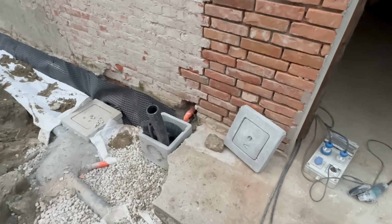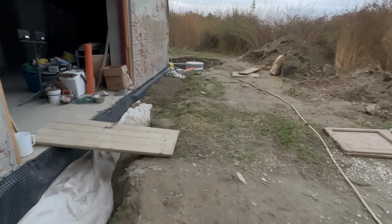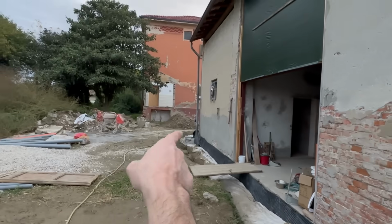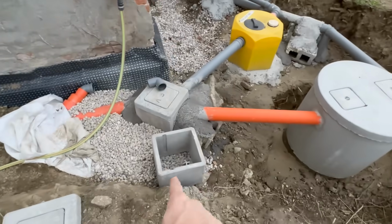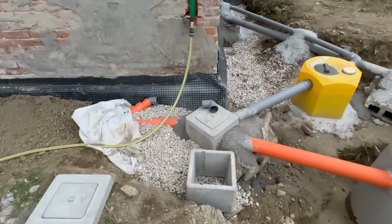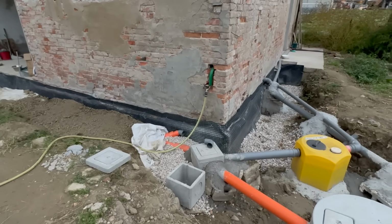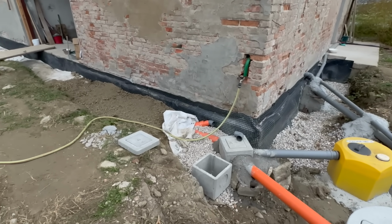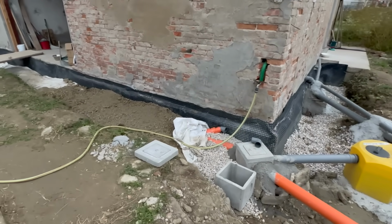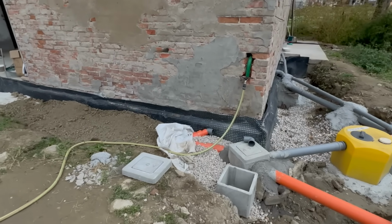So we have another one of these favorite things of ours. This one is for the electricity, which we apparently need. It contains all the incoming electricity as well as an earthing cable, which is then going to go through the villa all the way through here, and also attach over here to this metal rod that we've hammered down. So a few more of these lovely little concrete boxes everywhere, which I've tried to minimize, but we have, I don't know how many of these so far. So yeah, at least these ones are going to be covered by dirt. We just need to know where they are in the future, which is basically right on the corner over here. So whenever I need to know, I can just ask my viewers.